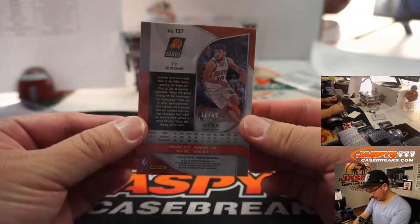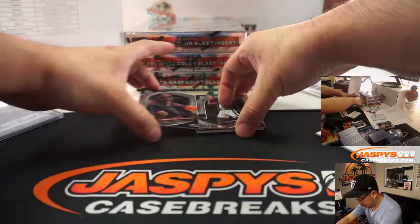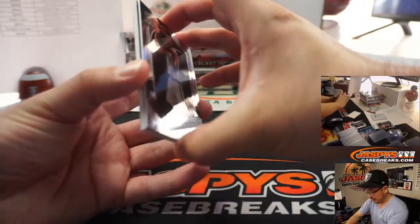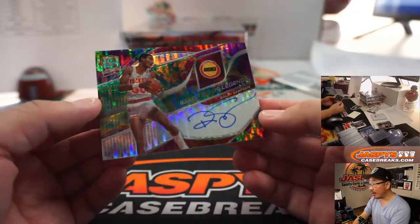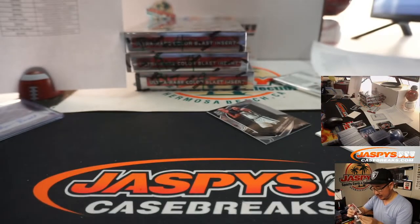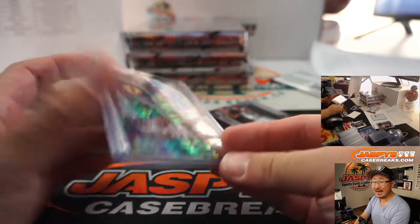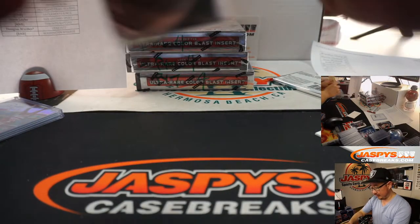There's Ty Jerome, 31 out of 49 for the Suns — Suns number one, Martin. We've got for the Clippers, Montrezl Harrell — that's for Adam and the Clip Show. And behind Dehunta Murray is Illustrious Legends autograph, Ralph Sampson. Nice. I like that Pulsar design they have — they're Rockets. Shang with the Rockets. 50 out of 75. And the Spurs — Steve Locke will get the Dehunta Murray card.